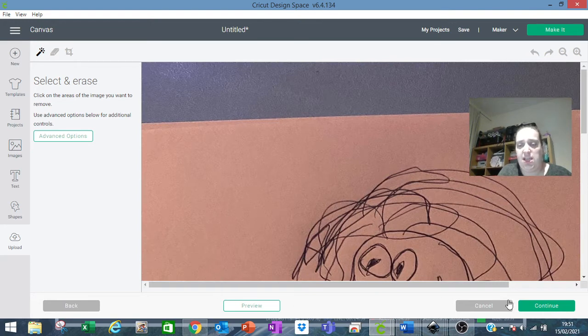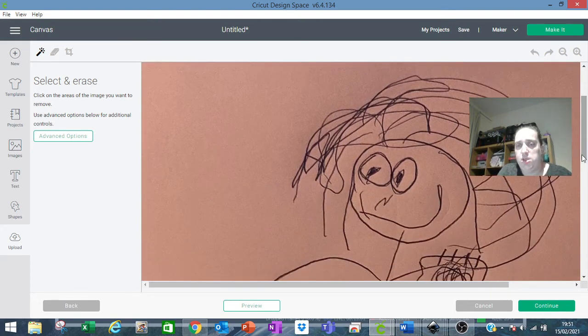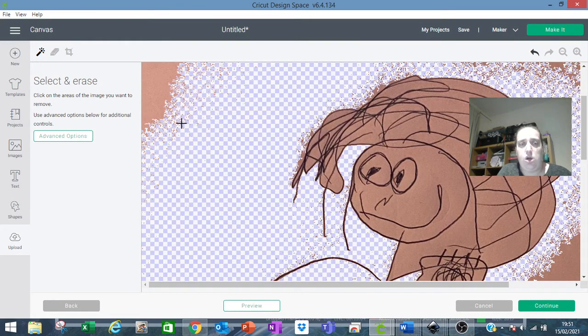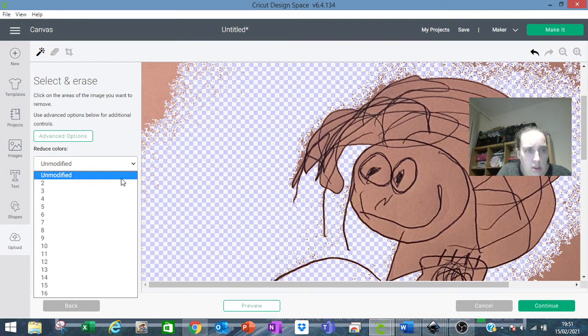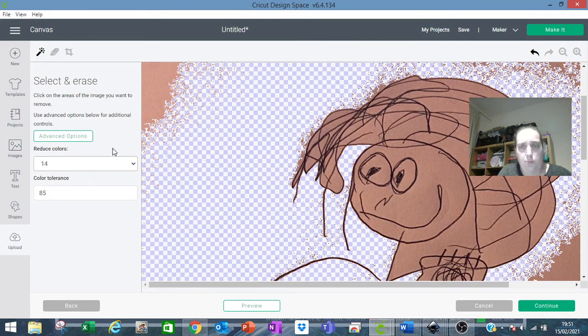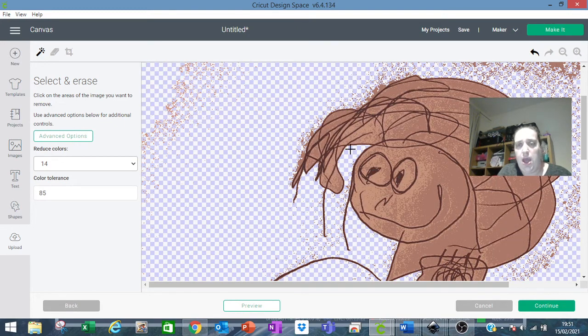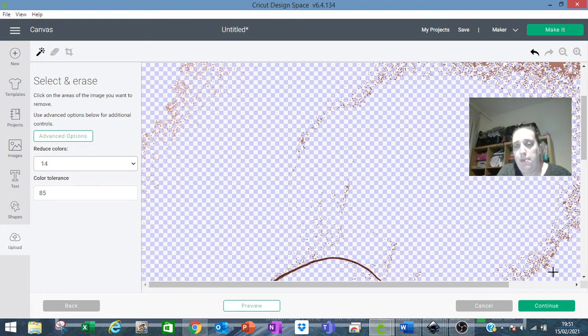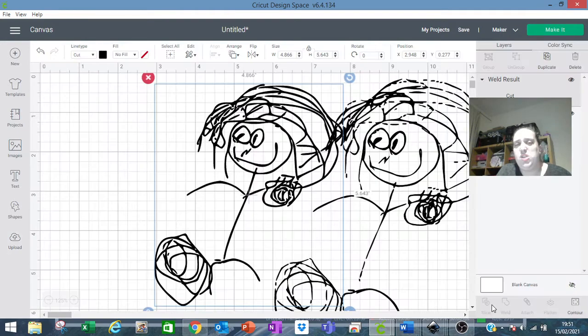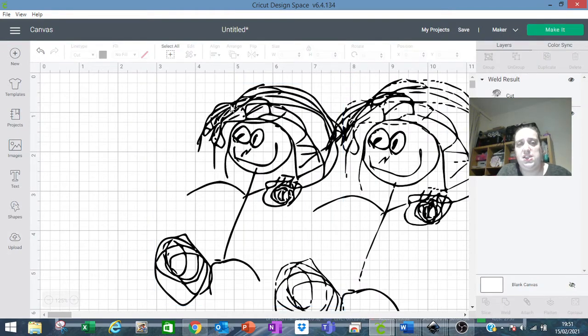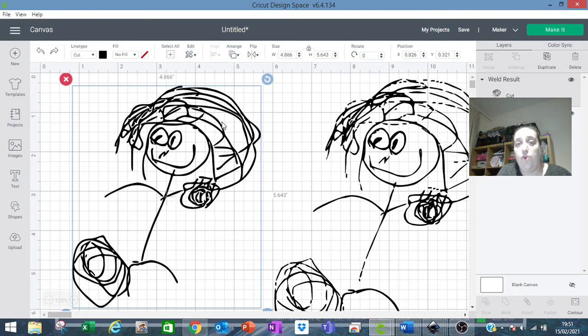Directly in Inkscape, as you can see, it's a bit harder and a bit trickier. I could be here all night. You can come over here and play with the tolerances, and if you play around with these, it can clean this up a bit for you. It doesn't always work well. As you can see, I've just clicked remove background and completely lost the whole thing. So it's why I don't typically use Design Space for converting them.